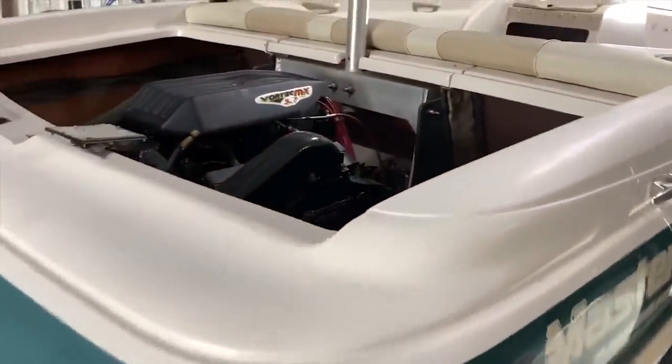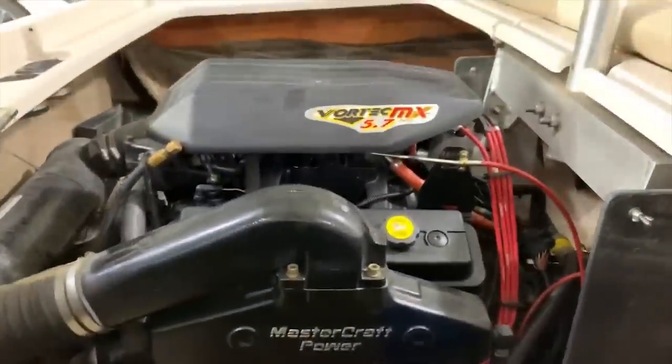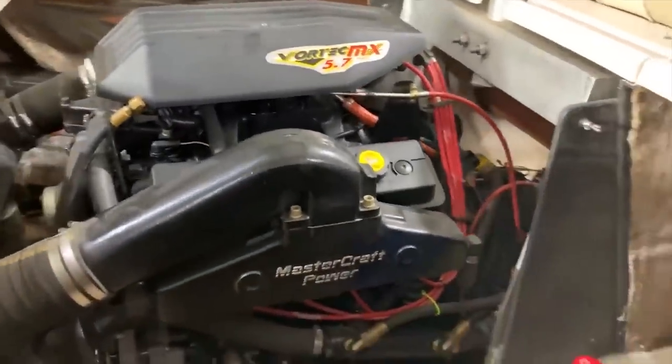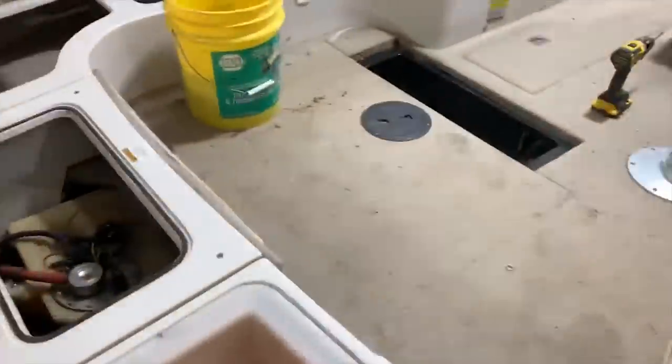The engine cover is off. You could actually see the engine now. Oh, she's pretty. And this is the good engine from what I'm told. If it has the distributor, it is good. It's a 5.7 V8. The thing's gonna be pretty beast on the water.